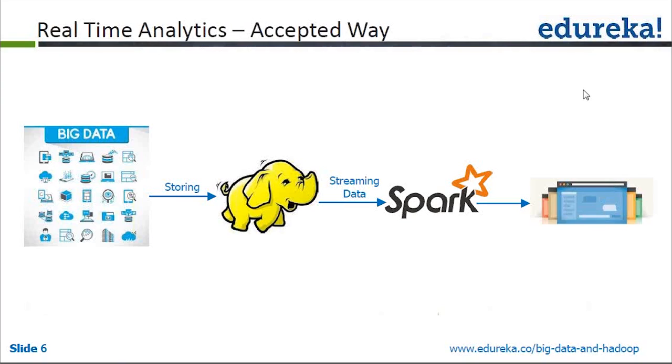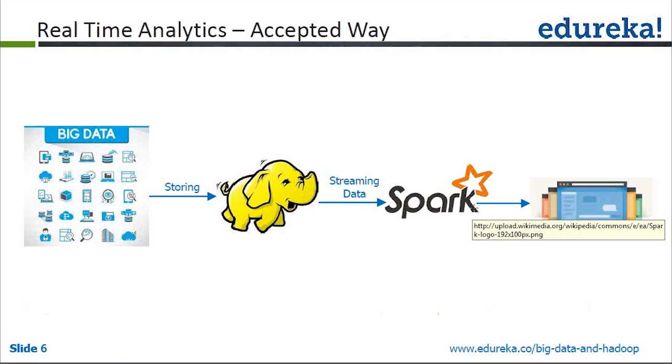As I was discussing, take Spark as an example. Whenever real-time analytics of data comes up, you can use Spark. But again, Spark alone cannot give true real-time analytics. There is always some gap in processing the data. Even with Spark, at least a 10 second delay will be there in the data. So for real-time analytics, as per the current version of Hadoop, there is a technology called Spark.